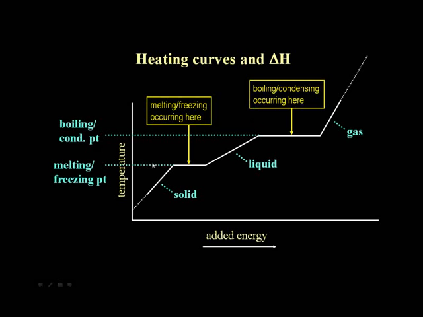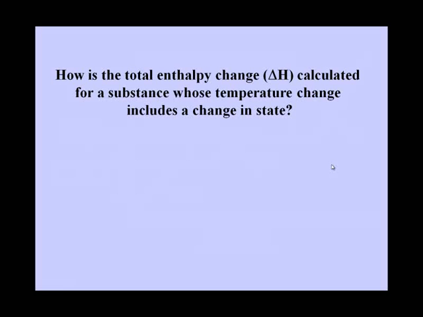And the phase changes occur along the plateaus. All the energy is being used to break attractions, so none of it is available to increase the temperature. That's the key point on phase change heating curves: all the energy goes into changing the phase. None of that energy is available to increase the temperature.